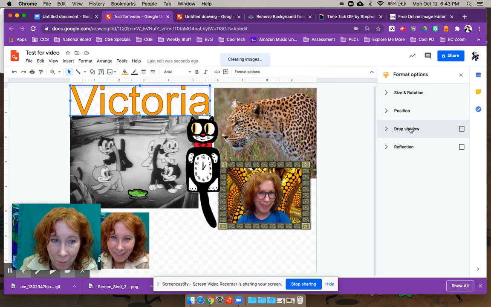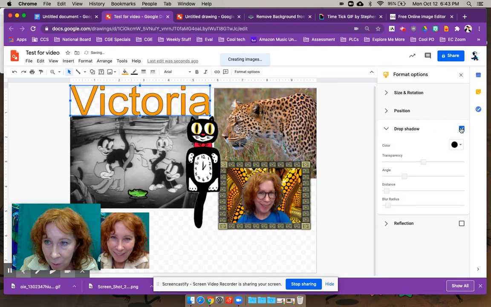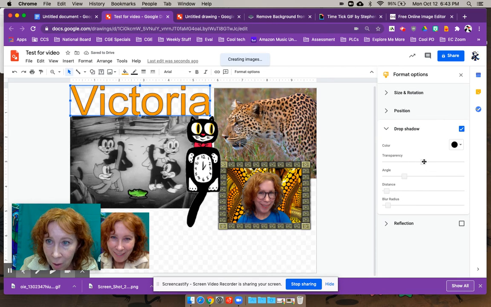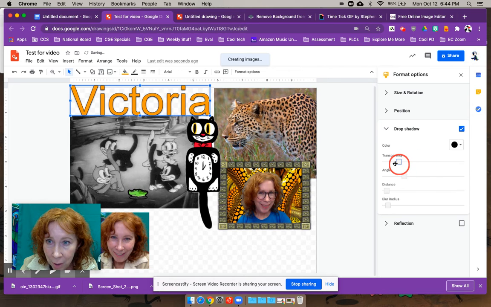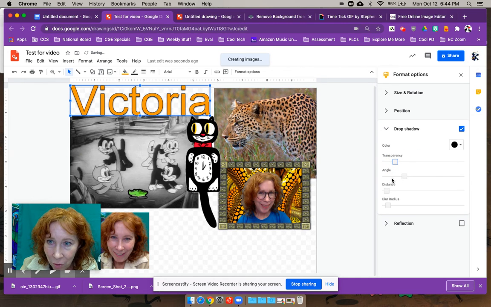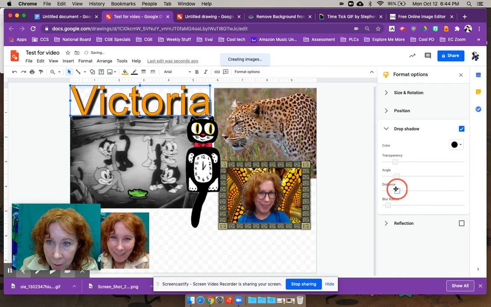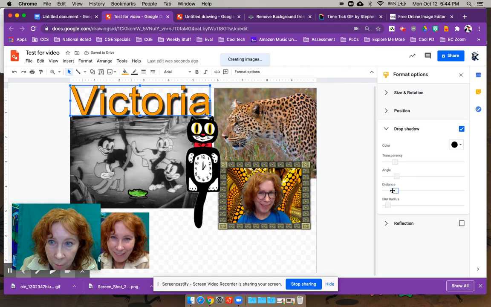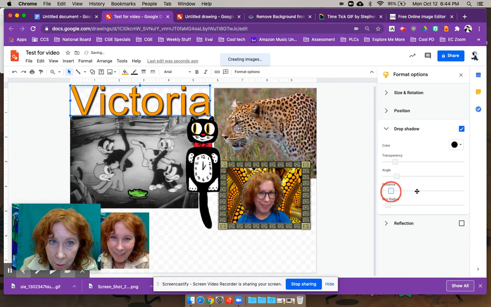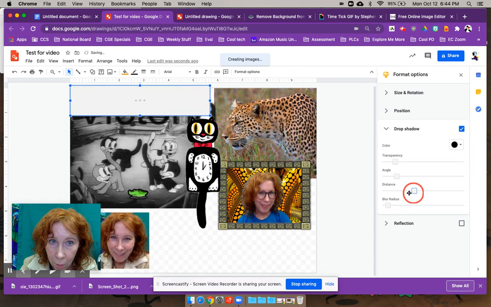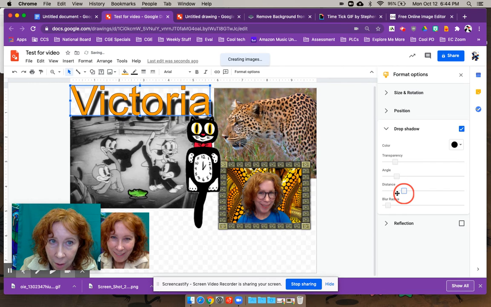Okay, my favorite thing is Drop Shadow. Click on Drop Shadow. I always bring the transparency down because I like a heavy drop shadow. I'll change the angle a little bit. I'll make the distance stick out a lot more. See what that just did? Watch that. I'll move the distance for you. See? You can move. Whoa. See, it makes it look like it's different.